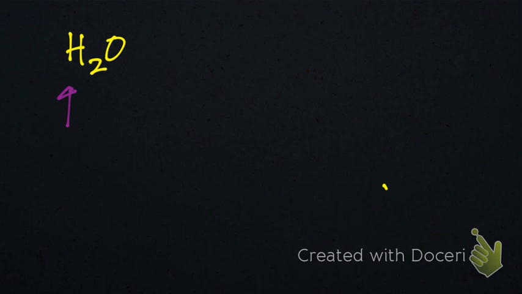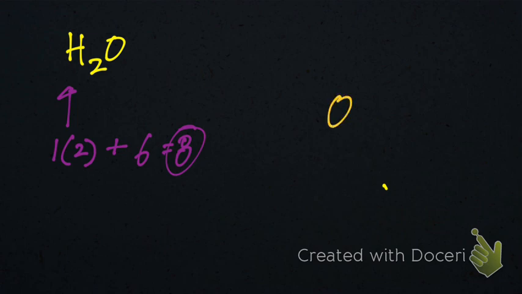Y'all okay with this, adding? Hydrogen's 1, right? Always 1 times 2, because there's 2 of them. Oxygen is in, you go 1, 2, and then you jump the transition metals, and you go 3, 4, 5, 6. Oxygen 6, so we got 8 again. Which atom would you like to put in the middle? Oxygen. Great. Okay, there's only 1 oxygen. Let's just throw that in the middle. Okay, and then there's only 2 hydrogens now. Where would you like to put the hydrogens? On either side? Sure. You want them as far as possible.